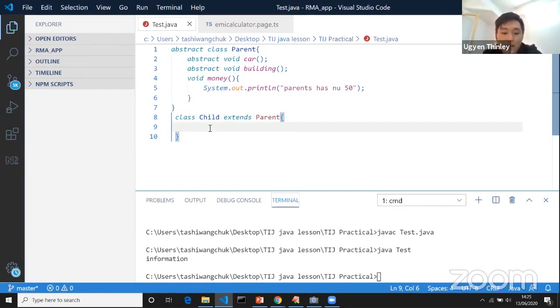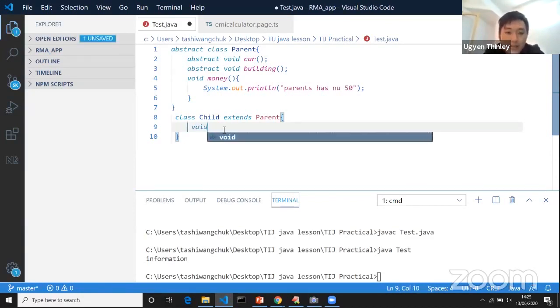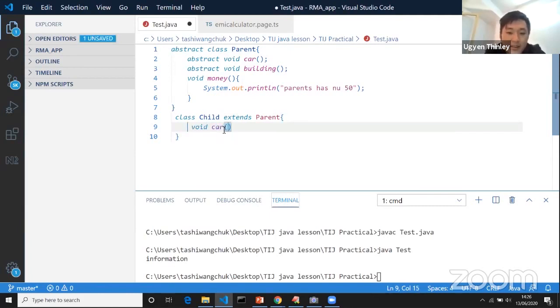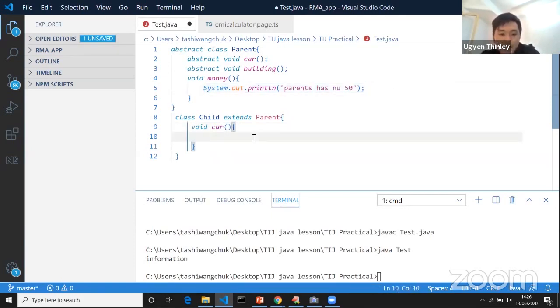Now we are going to implement the abstract method in the child class. Void car.